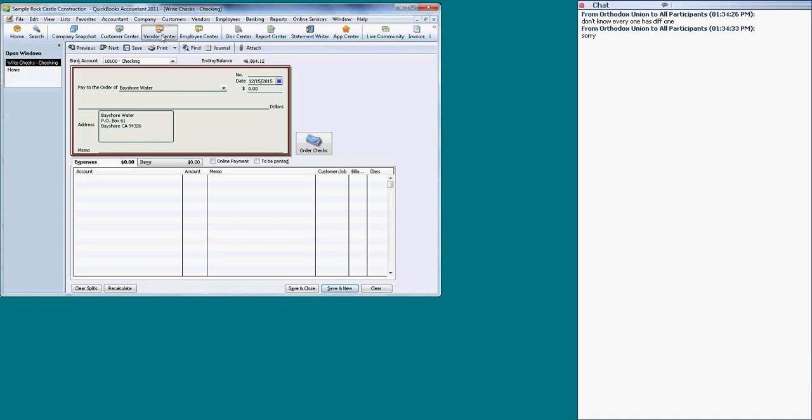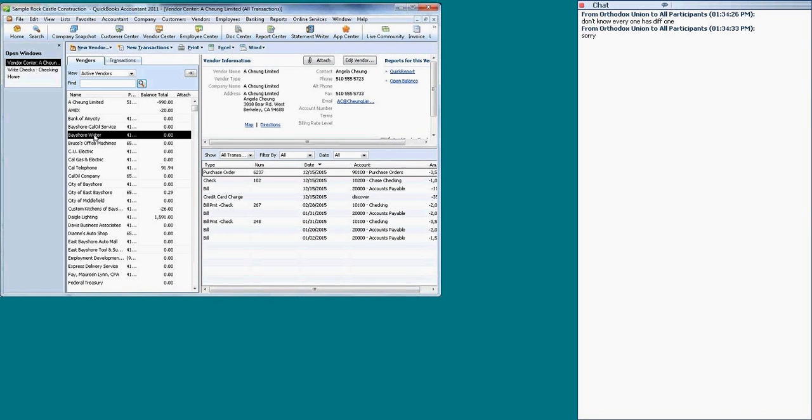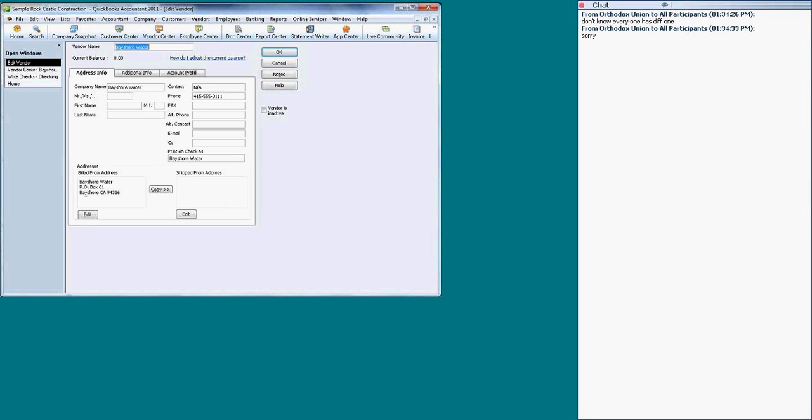Now, let's say you choose a vendor, it will only show the information entered from the bill from address, not the ship from address.